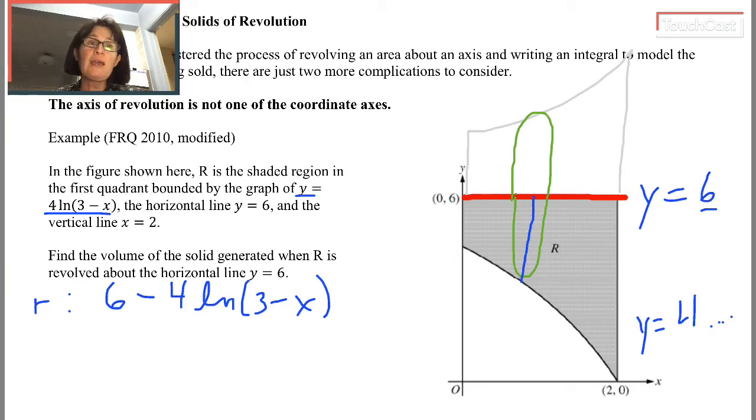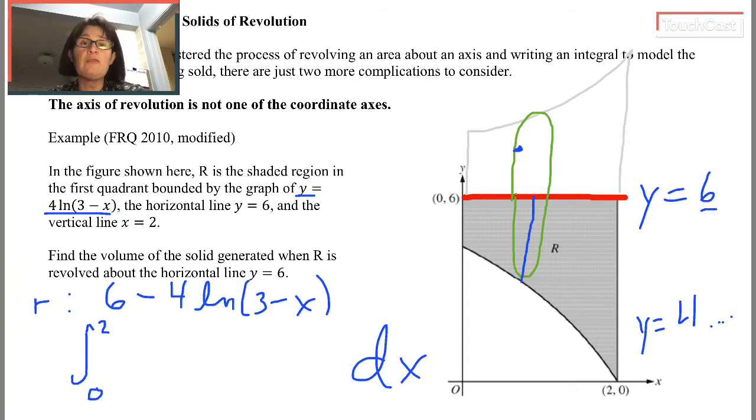Now that I know my radius, I can write my integral. Back up one step. If I have an axis of revolution that's horizontal, I have to take my slices perpendicular to it. That means I'm taking vertical slices. It means the thickness of this slice is a very tiny change in x. So I already know I'm going to write my integral with respect to x. My lower limit and my upper limit therefore have to be x values. They're pretty clear in the picture. The shading goes from 0 to 2.